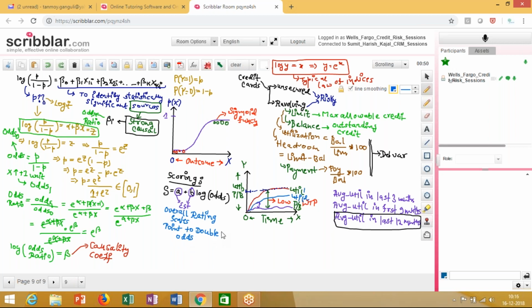So when we go into the scoring modeling part, we'll take up each of them one by one, and following that we will see exactly how they are implemented in SAS, how they go about. Over here, I'm just providing you the overall framework, because we'll take up each of these modeling methods and describe their theories. We'll implement them in SAS, we'll see how they run, and then we'll move forward. So the next part is the point to double odds, that is PDOs.